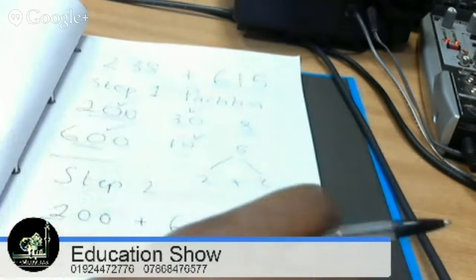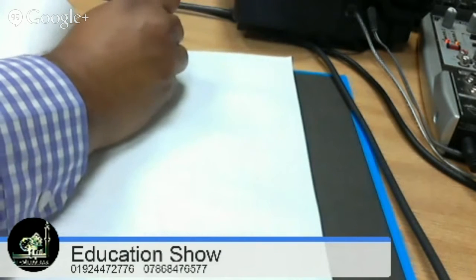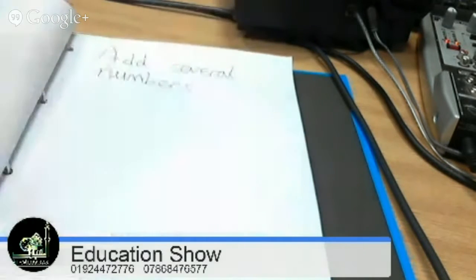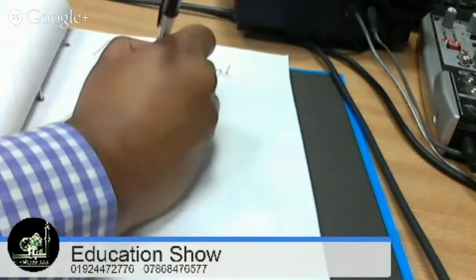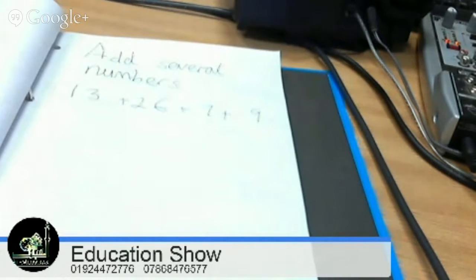Now, the third example I'd like to work on is adding several numbers up. So we're going to learn to add several numbers. How do we add several numbers? If we've got, for example, let's say 13 and 26 and 7 and 9, if we need to add these numbers up, how could we do it? Well, there are a number of ways that we could use.